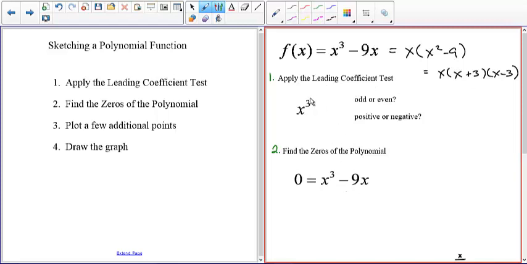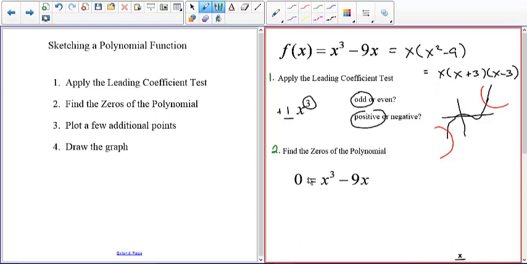But first thing we do is, what is the leading coefficient? Well, what is the highest order term? It's x cubed. What's the coefficient? 1. What's the sign? Positive. It's odd because this number is odd. So what that means is, in general, it's going to start out here at negative infinity. As you go from left to right, it'll come up. It may loop over like that, but we do know that this end is going to start out down here, and this end is going to start up there. Now, we need more information to figure out what's going on in between.